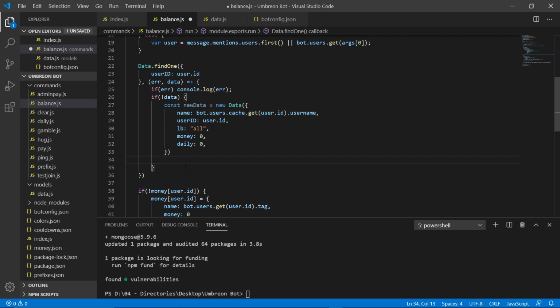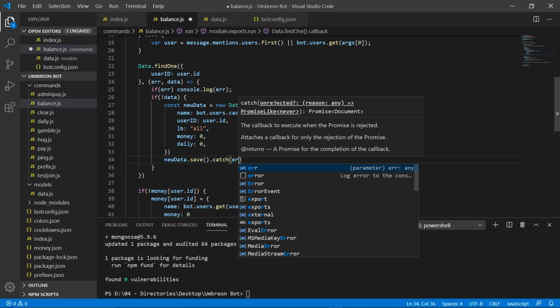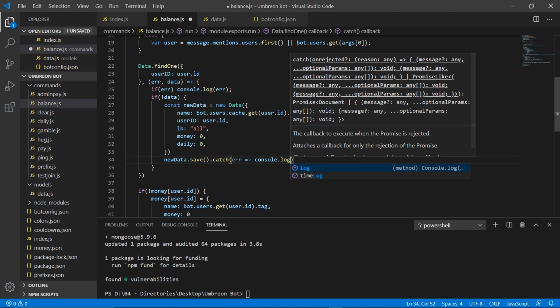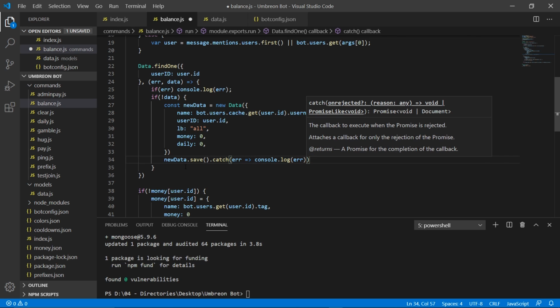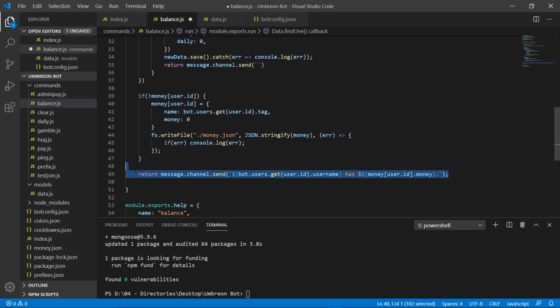We then need to actually save this data just like we do with our FS, but we no longer need FS. So we're going to do newData.save, and we're going to do .catch error arrow function console.log error, and then we're going to end that off, and we're going to do return message.channel.send, and actually I think we can do this one right here.